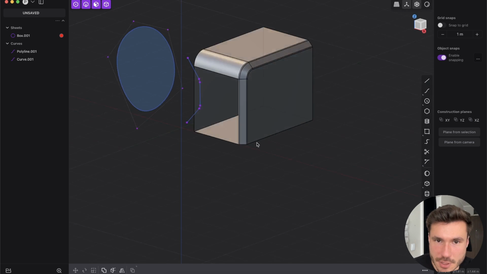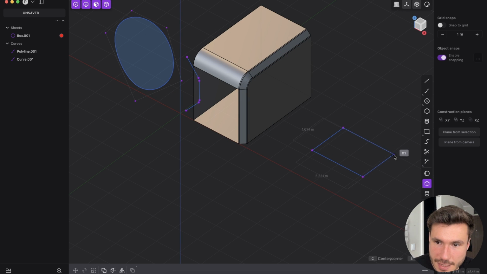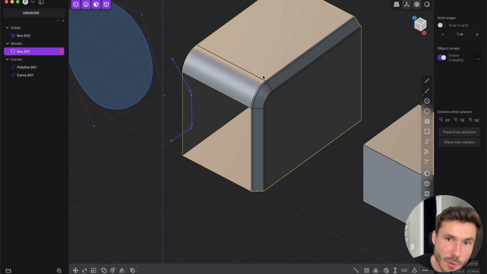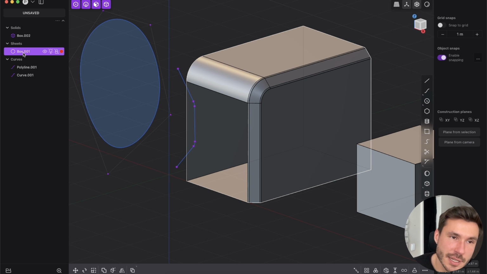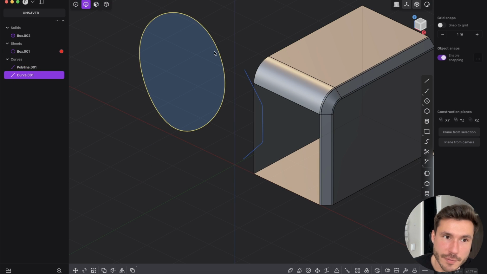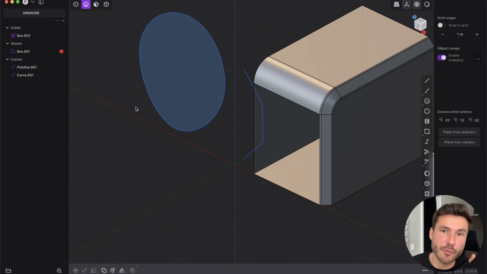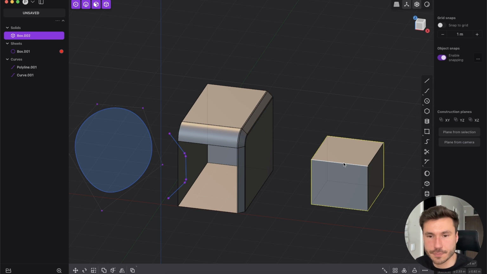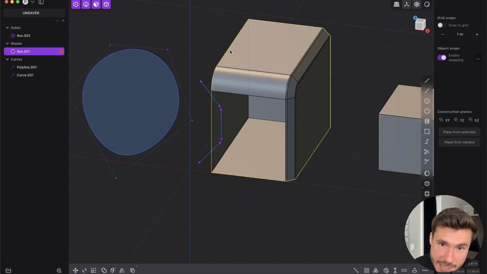Okay, so just create a cube here again. Right click. Now you see you have a solid. This is here our box, our cube. Then we have this sheet here. It's still called box because it was a box in the beginning, but this is a sheet. And then you have curves. Those are the only 3 object types in CAD and Plasticity. In general, you always have solid objects, which are closed everywhere. Then you have sheets.